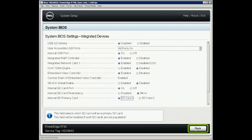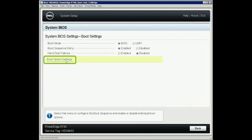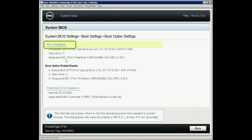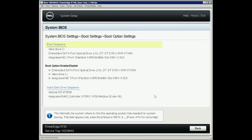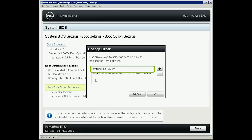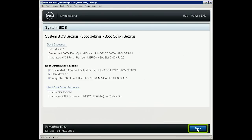Then click back. Select boot settings and then boot option settings. Here, select boot sequence. You must ensure that hard drive C is the first item in the list and then click OK. Next, select hard disk drive sequence and ensure that internal SD IDSDM is the first item in the list. Then click OK. Click back until you can view the System BIOS settings page.